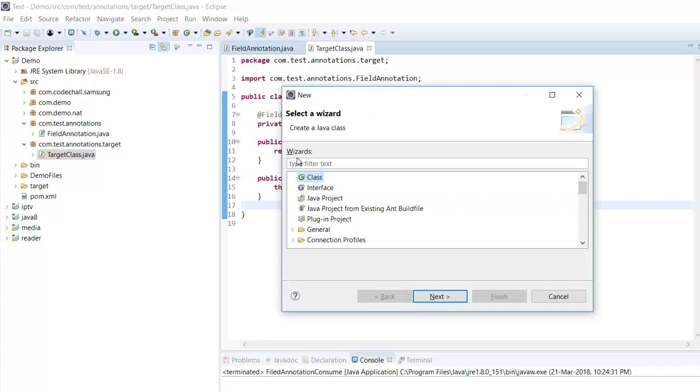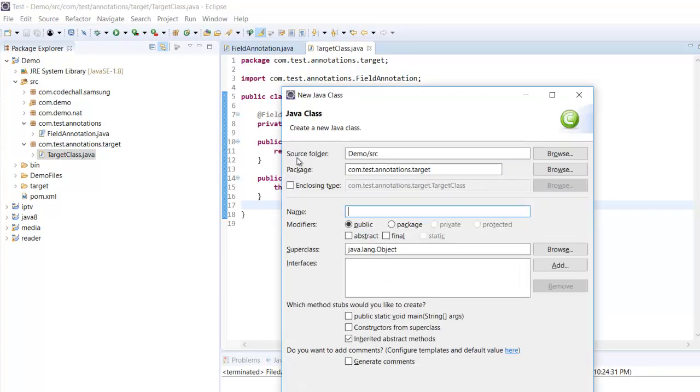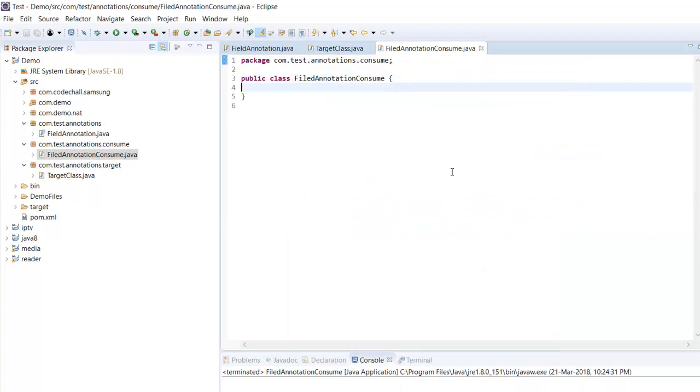After doing this, I will need to consume this class and get the annotation for the same. So let's create one class, FieldAnnotationConsume. Okay, this target also we change to consume. Now I need to have a main method where I will be consuming this class.